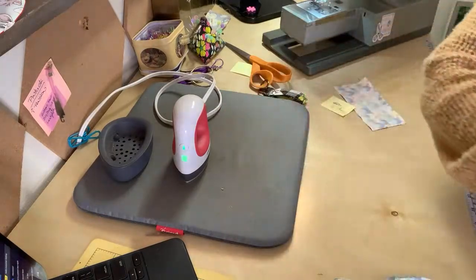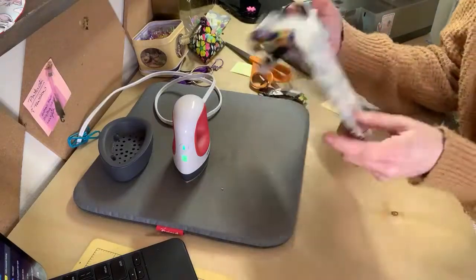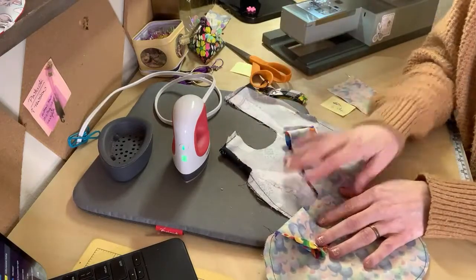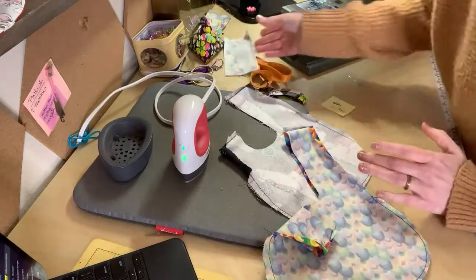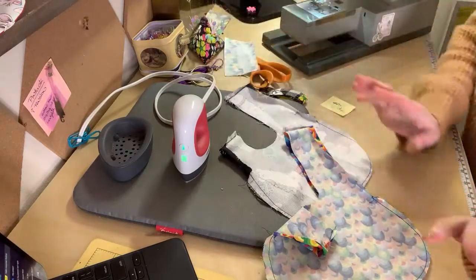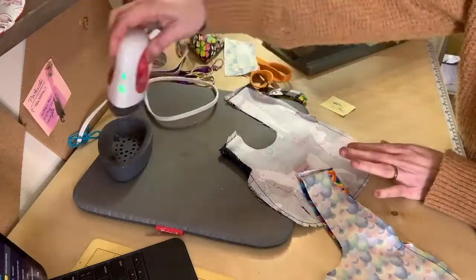Now let's get into some actual sewing. Let's do a little bit of our sewing work. So these are the 2 pieces that I am going to be working with. This is a bag I'm actually making for Kathy. So this is gonna be for Kathy and her daughter Nora. And it's another one of the llama style, which this llama fabric is just so cute.